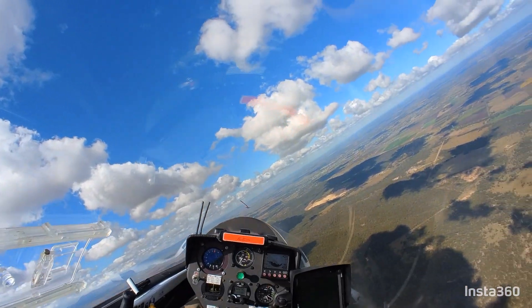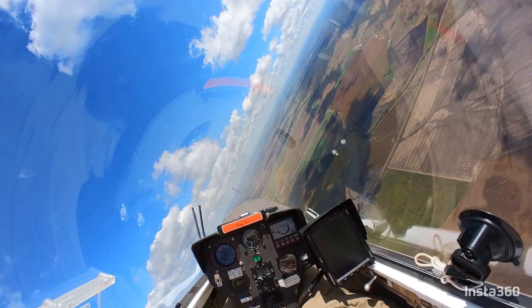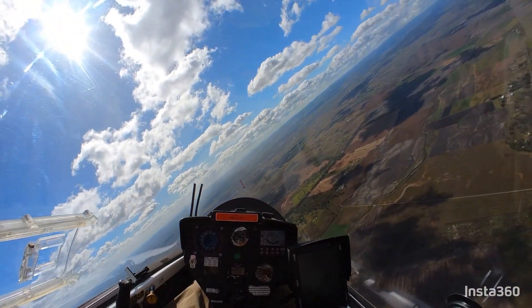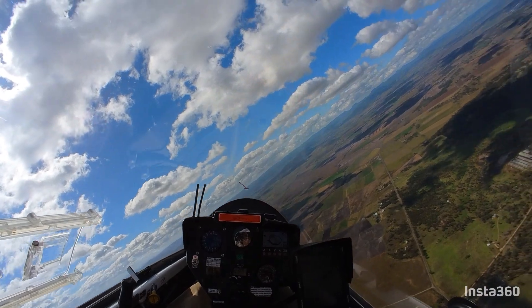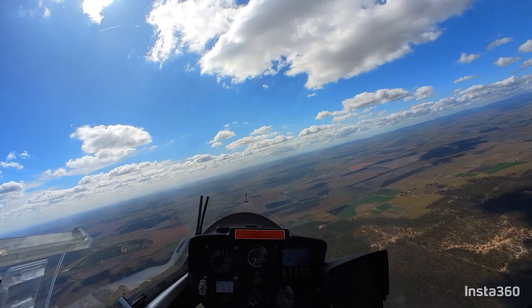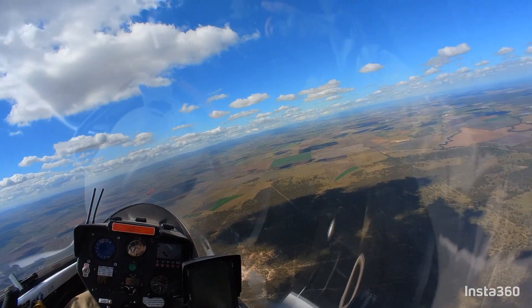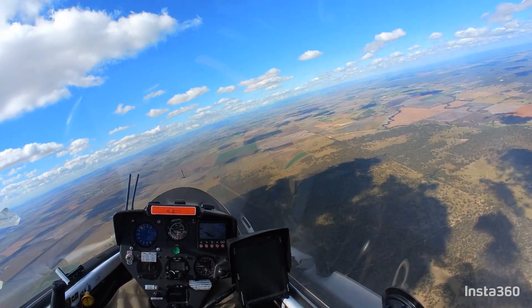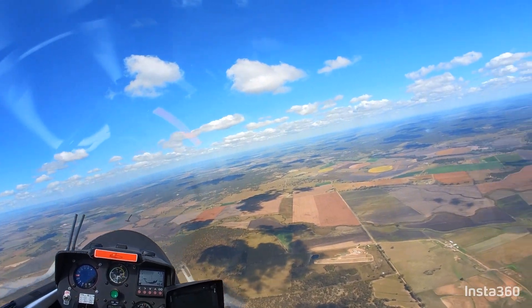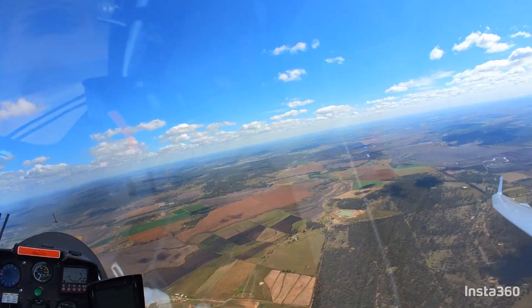Oh nice, oh this is a beauty. Slowing my speed down a bit — saying three and a half knots on the average here. Sweet, best climb so far. I'm just tracking to the west of Clifton, which is just coming up on my nose now. Yeah, the day's really started to turn on. I've had between four or five knots in some of the climbs, which is really nice. Looking west, it's looking okay, and looking north too.